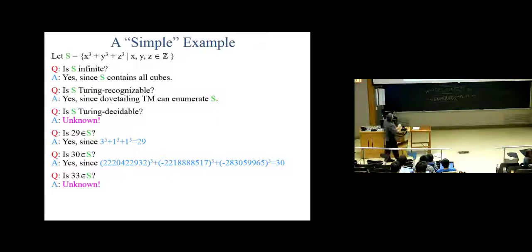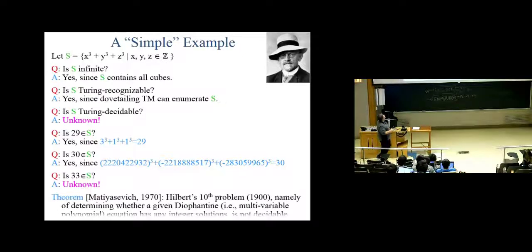So look at this. This question, whether a number is the sum of 3 cubes, went from trivial, 29, you all got that instantly, to add 1 to that, you get 30, to very complicated. Imagine how long it would take to compute that. You'd have to cycle through all triplets in the billions or trillions even. It will take days or even weeks of CPU time to figure out if 30 is in there. 33, the entire world doesn't know, with billions of CPUs and cloud computing, and still nobody knows. Imagine if I gave you an arbitrary number, like a Googol minus 1 or something. So it's just hard to tell, even for a recognizable language, whether it's also decidable.